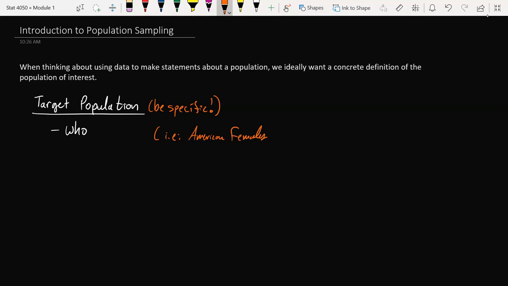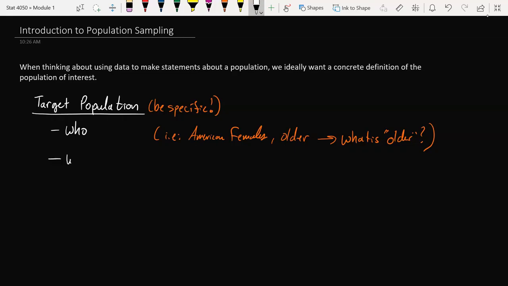Okay, that's pretty vague, actually. We want to be a lot more specific than that, right? Probably not just all American females, right? But what age? Where, in all of America or a specific region? If you're talking about all of America, maybe we're going to say what age. So maybe we would say older American females. Well, then that begs the question, what is older? Is it 60 plus? Is it 70 plus? Or is it 40 plus years old, right? What does older mean? So you want this to be as specific as possible.